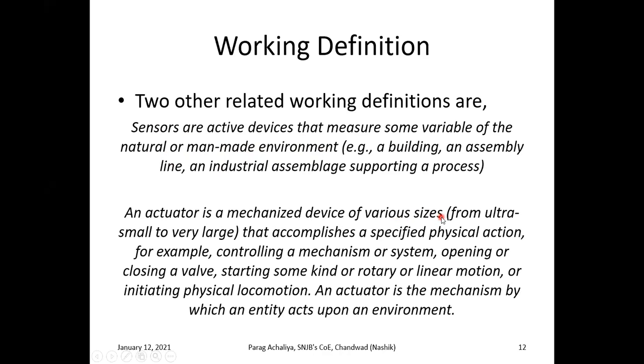Number one, actuator रहेगा. Actuator की sizes क्या होगी? वो different रहेगी. From ultra small to very large, it will vary from ultra small to very large size that accomplishes a specified physical action. सो एक्चुएटर क्या करेगा? कुछ तो भी फिजिकल एक्शन परफॉर्म करने वाला है. फॉर एग्जांपल, controlling a mechanism of system, opening or closing a valve, starting some kind of a rotary linear motion, or initiating physical locomotion.